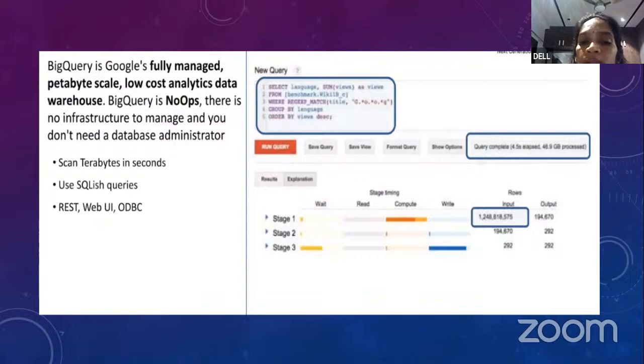So here you can see the Google Cloud new query environment, how it is running. So when we are writing any new query, we can run it right here. And at the bottom we can see the results and explanation. What the errors are, how it is coming, how much time it will take, everything it will show in the Google Cloud BigQuery environment.